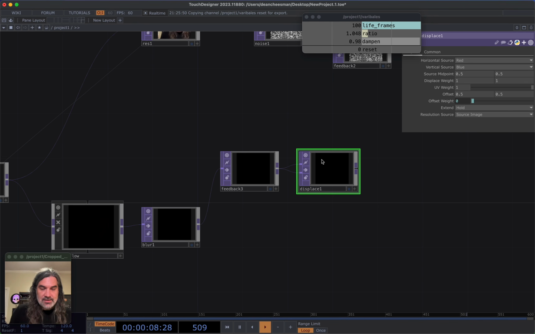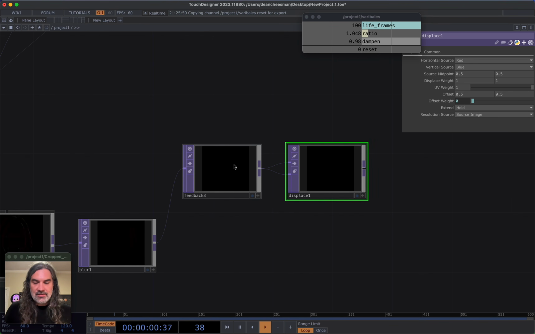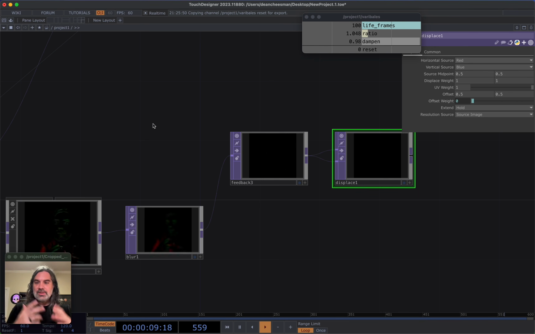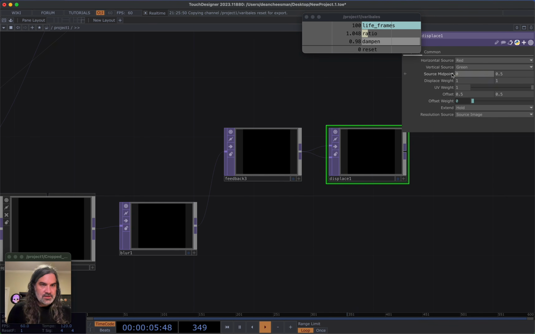So I'm going to displace the input by itself, because the information coming into this is displacement data. So I'm using the red and green values from the actual optical flow to then push itself further. So the displace, I'm going to use the red and the green values. The midpoint is 0, and the displace weight, I want it to be pretty minor each frame, so 0.001.